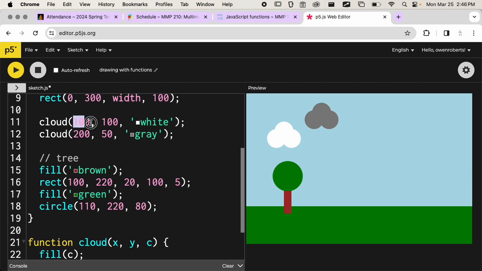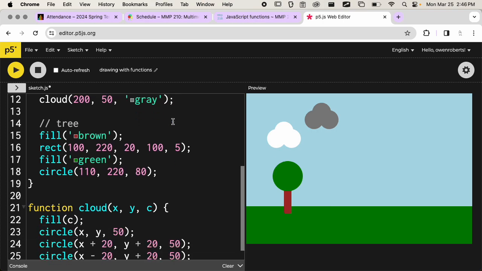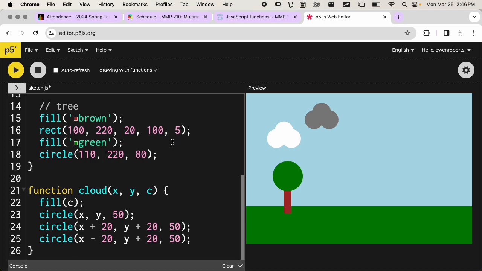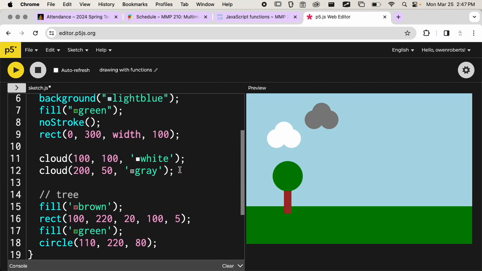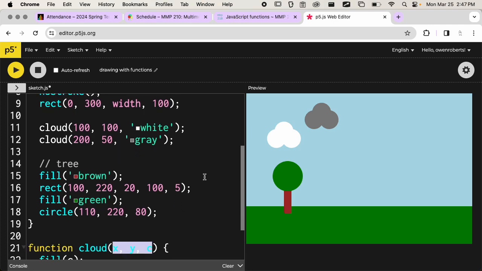Again, the order of the parameters doesn't really matter as long as you use the same one, but there are conventions. So you can see with P5, usually we have X, Y, size, or XY detail. Usually we start with X and Y. Sometimes we have some parameter that comes first, like text or image, but usually we start with X and Y and then we follow with other parameters. But again, you can choose what parameters you want to vary.